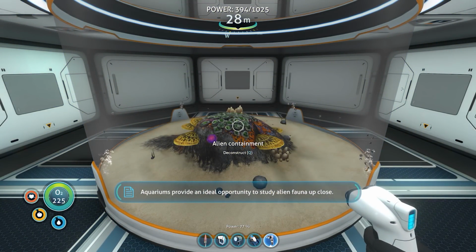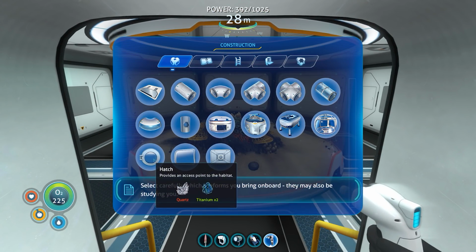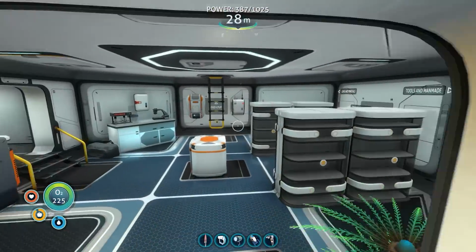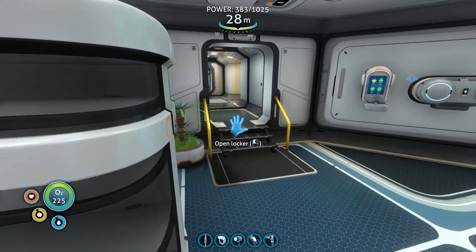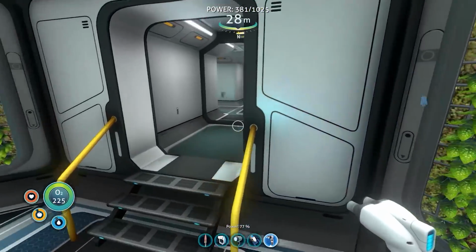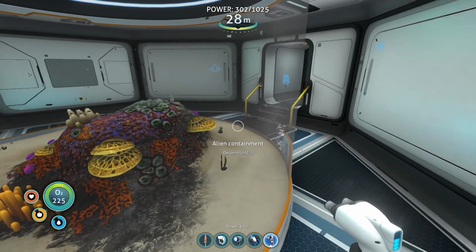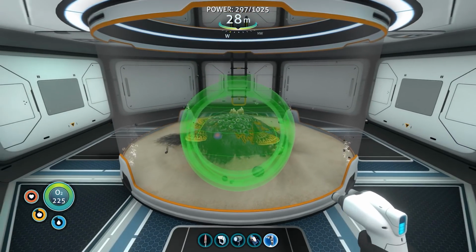Pow! Aquariums provide an ideal opportunity to study alien fauna up close. Select carefully which life forms you bring on board. Dude, I was going to also be studying you. What? I'm going to select frivolously which life forms I bring aboard this. No care taken here. No, sir. Blam. Cool. Now I have an aquarium, and I need to put a hatch on this side right here.